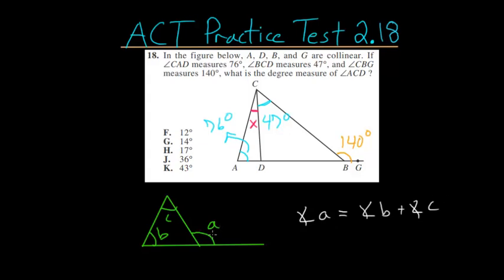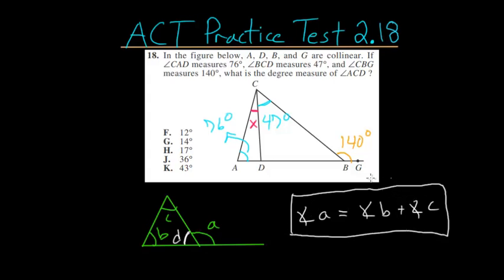So basically, this external angle here is equal to the sum of the two angles that are opposite it within this triangle. And it comes from the fact that, let's say we have this angle here, which we'll call D, that C, B, and D, these three angles add up to 180 degrees. But it's also true that angle D and angle A add up to 180 degrees. And so with both of those facts, you can come up with this equation here.